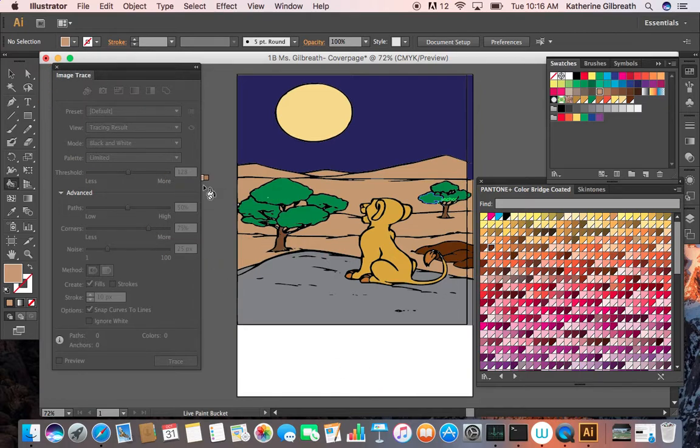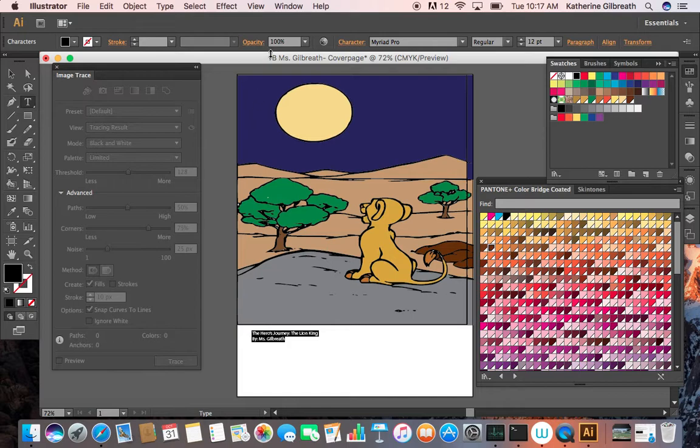So if I want to be able to type on here, here's your text tool. They also call it a typing tool, big T. And I would type on here, and see, that's really tiny.